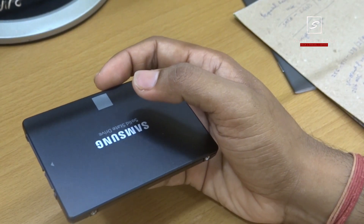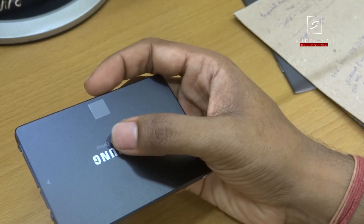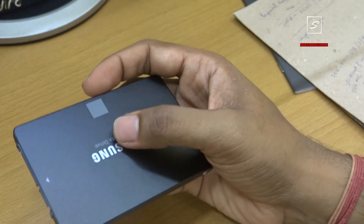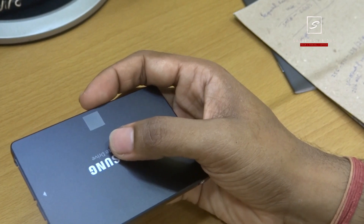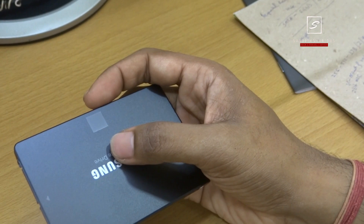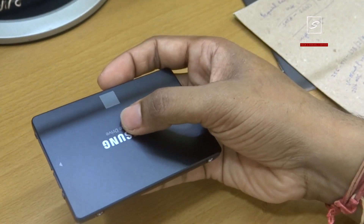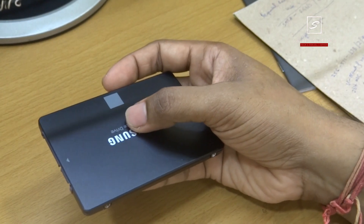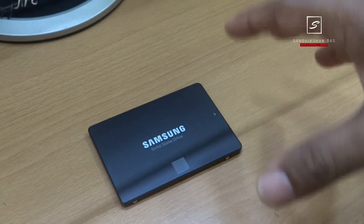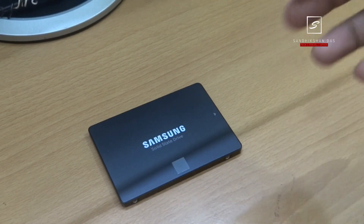This SSD has more error-free, faster data controlling, which really makes it differ from others to be the best SSD, especially for gamers and people who do editing for faster response. Only Samsung is the oldest company to make the best quality SSD for so many years. As per Samsung, its weight is only 50 grams. This SSD also comes in varieties of 512GB, 1TB, 2TB and 4TB.